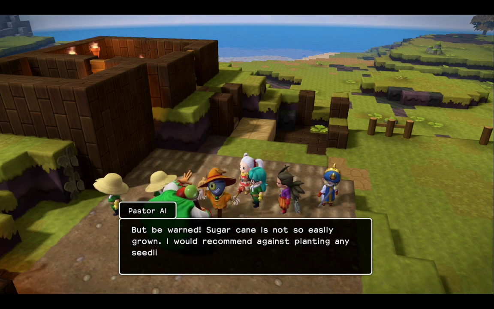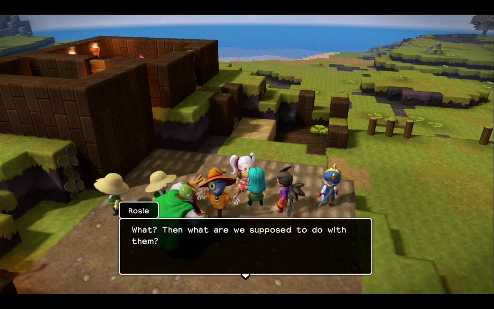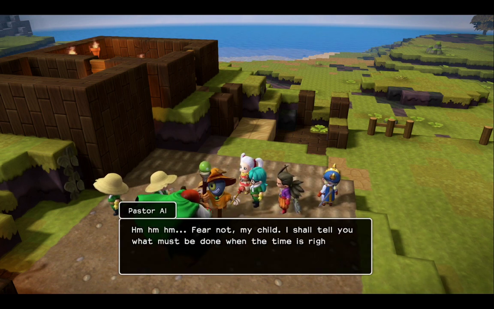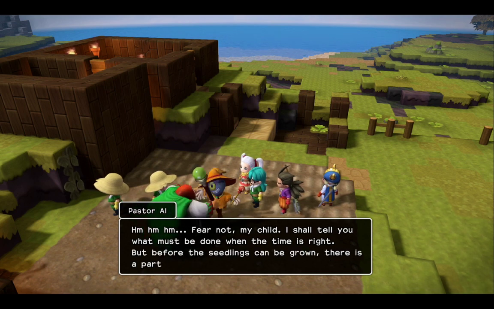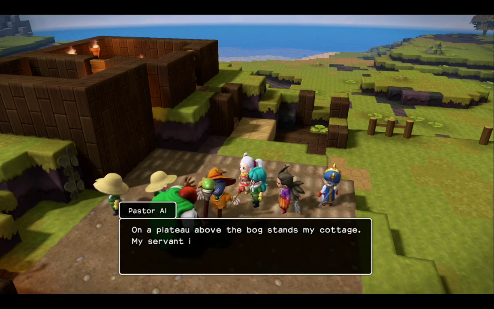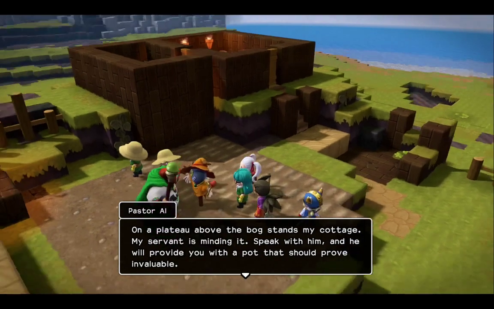But be warned, sugarcane is not so easily grown. I'd recommend against planting any seedlings you find. For the moment, at least. Well, then what are we supposed to do with them? Fear not, my child, I shall tell you what must be done when the time is right. But before the seedlings can be grown, there is a particular tool you will need to acquire. On a plateau above the bog stands my cottage. My servant is minding it. Speak with him, and he will provide you with a pot that should prove invaluable.